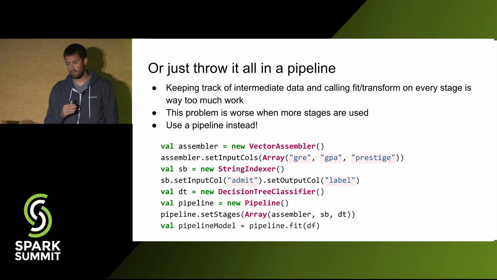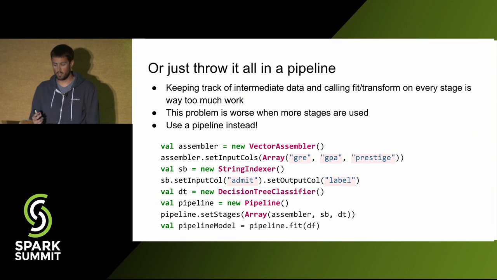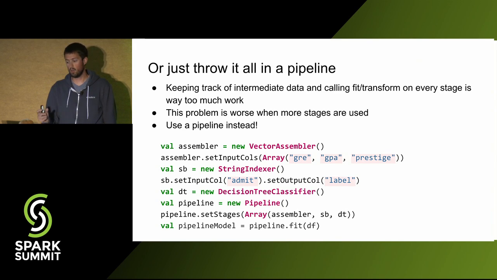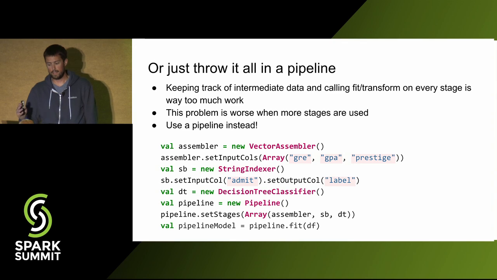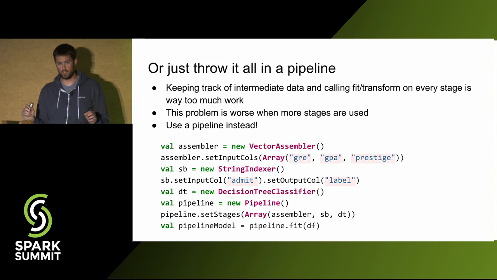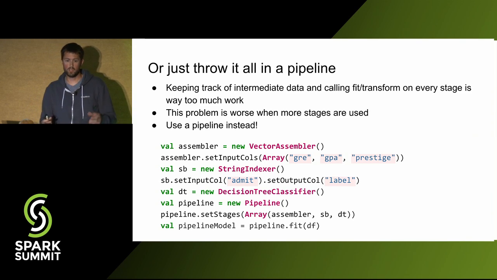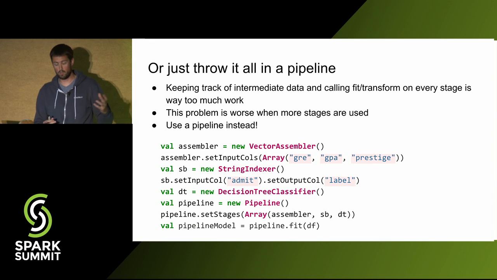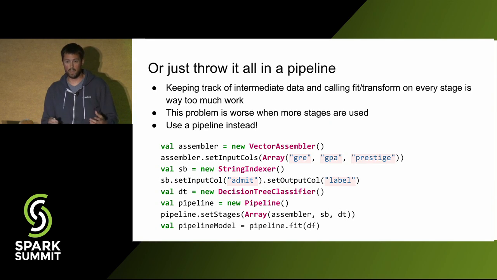So instead of individually passing our data through each of those stages, we can just create the estimators and the transformers. So create our vector assembler, string indexer, and decision tree, and then just create a pipeline that can hold those stages. We call this set stages method. We pass in the stages in the order that we want them to be applied. Then we can take that pipeline and call fit once on it. That turns all of the estimators in that pipeline into transformers and gives us back a pipeline model. And then with that, we can take our raw data set that we had directly from the data source, call transform on that, and get our predictions.